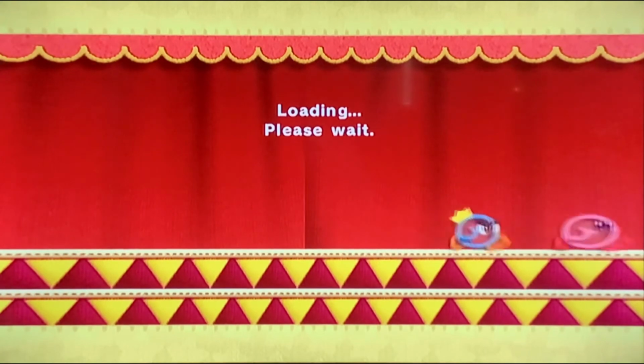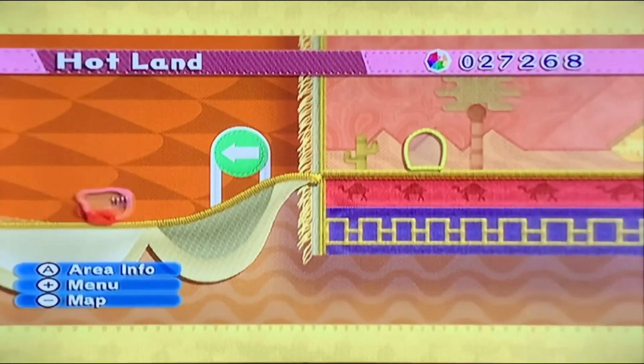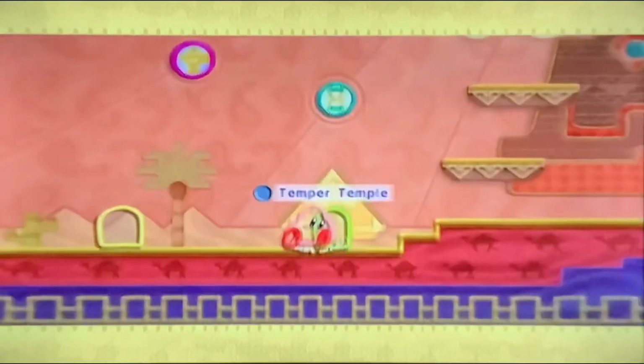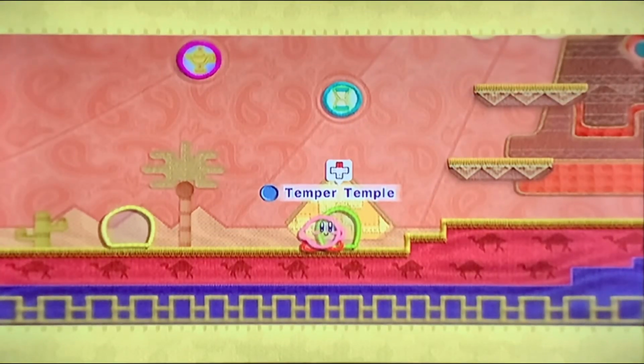Next time on Kirby's Epic Yarn, we are going to be doing the secret levels here in Hotland and finally finishing this world off. We're going to be starting with Temper Temple.